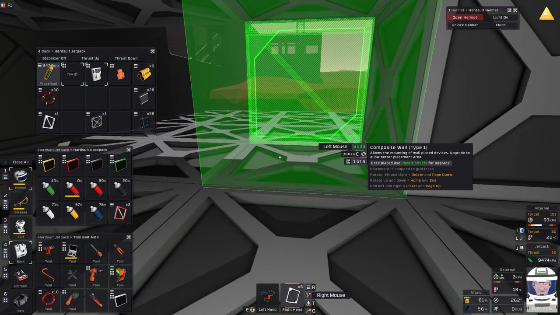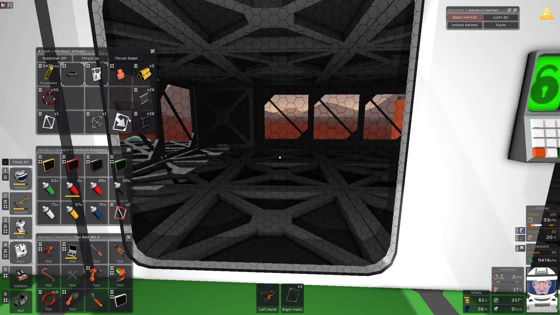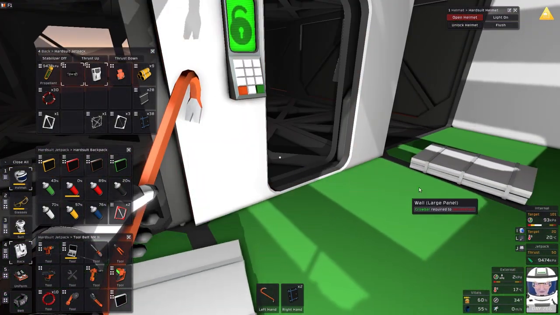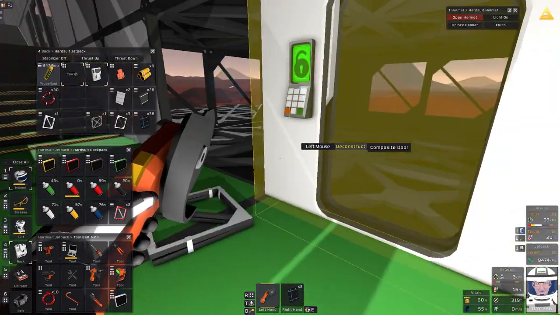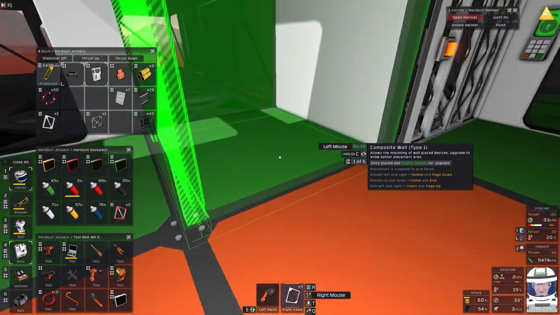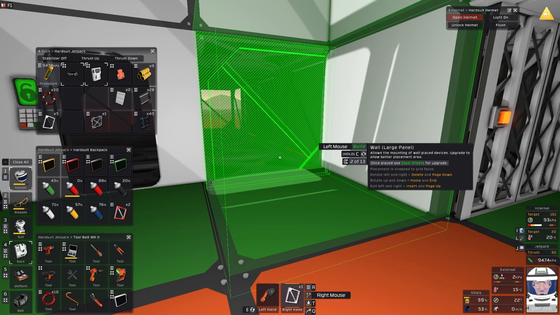Because I need a dark room to grow my mushrooms. So I will have to replace these two walls. Because mushrooms grow in the dark, obviously. No, I don't want them walls on this side. I want those walls.